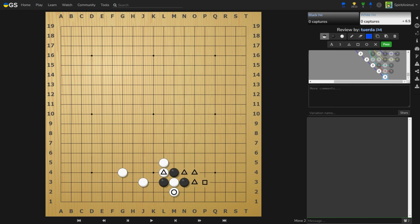And I guess, hypothetically, if black does play N4 at this point to connect, and then white plays L2, he says, I want that stone now, then I guess that could be considered okay, now I just take the outside, and that's a fair trade. It depends on what's going on, but you can play this kind of stuff, right? Yeah. Okay. Gotcha. This is a little better than having done it this way, because there's this cutting point that you've gotten rid of.